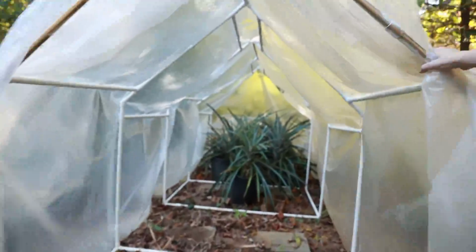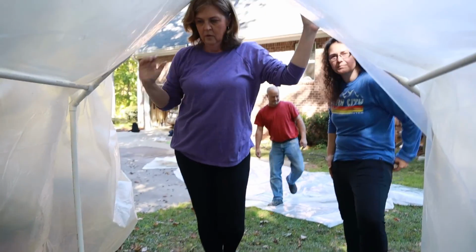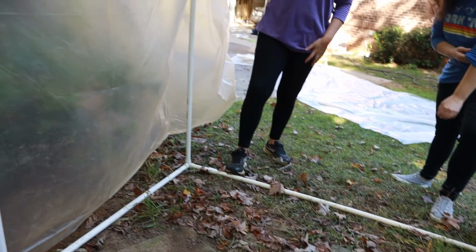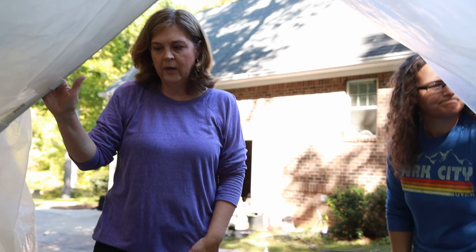So when we have it finished up, you're going to see that plastic tucked up under these legs on the bottom and the side, and again weighted down either with the pineapples themselves or with bricks. And we never had a problem with the wind, even winter storm type stuff blowing it away.